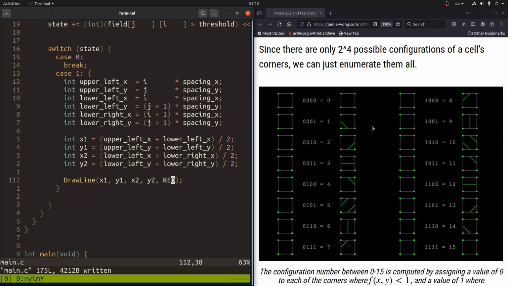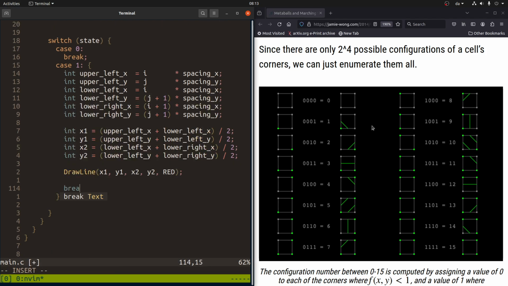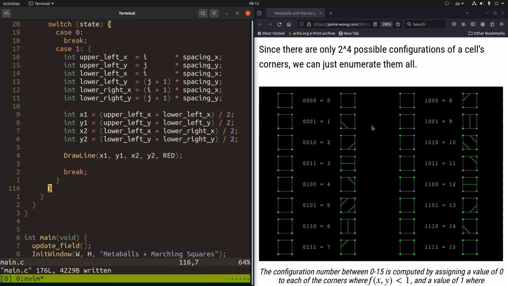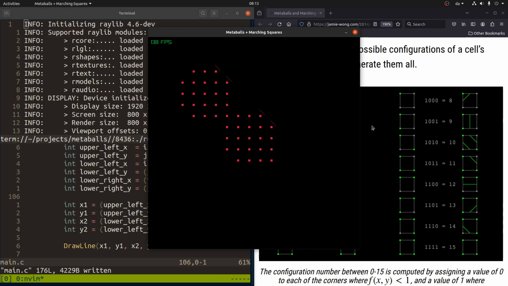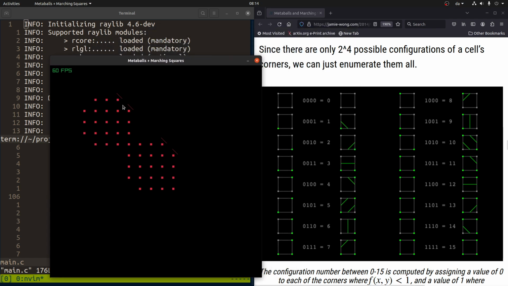And then we need to break. So let's start with this and see if it even works a little bit. Okay, so here you can see it is actually working. These dots are not fully centered, so that makes it look a little bit off, but I think it's correct.